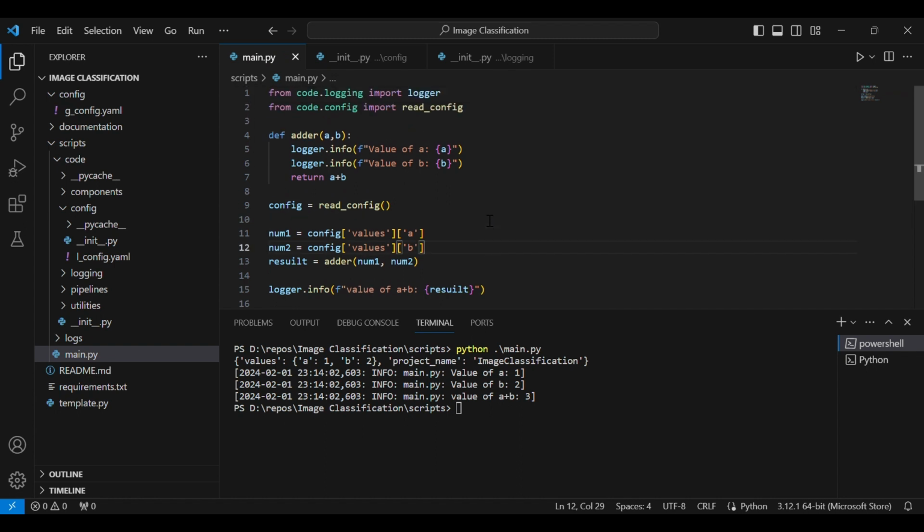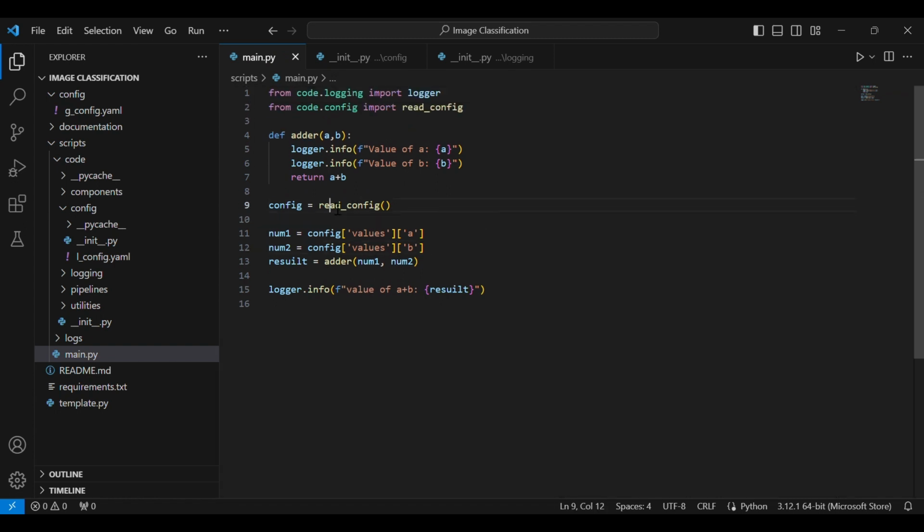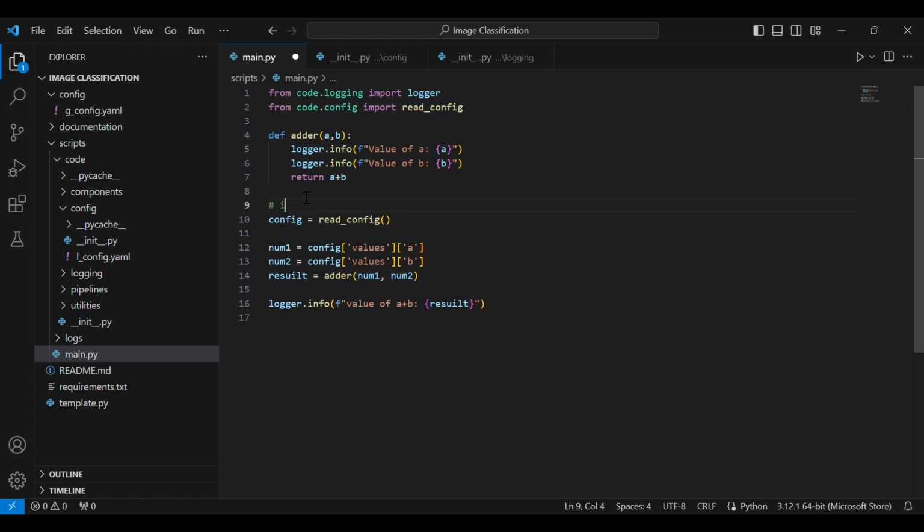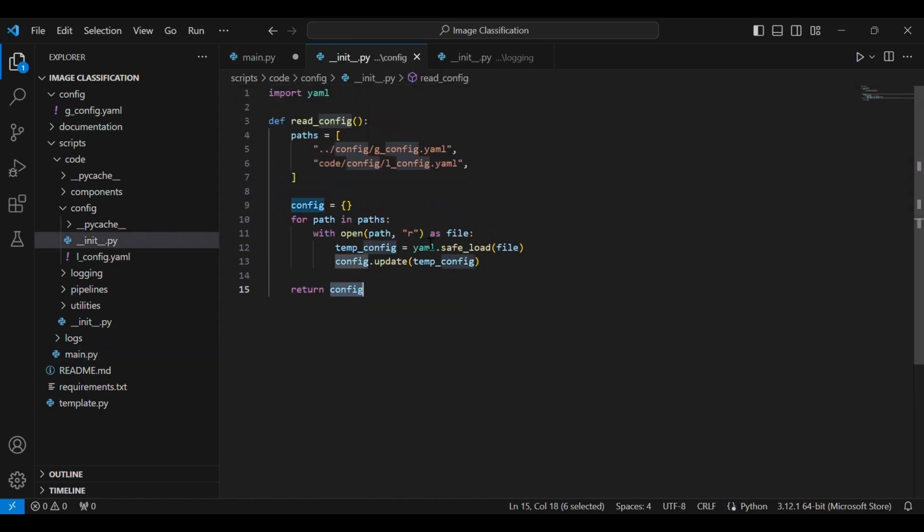So what happens is when you are writing your code, you can just simply add a comment, import the YAML files as a dictionary. So let's say if you have multiple configs where all of your credentials are stored in one config.yaml file and all of your hyperparameters are stored in some other YAML file, then you don't have to load all of the configs into a single dictionary.